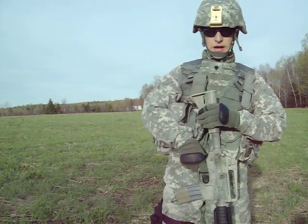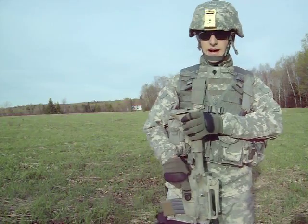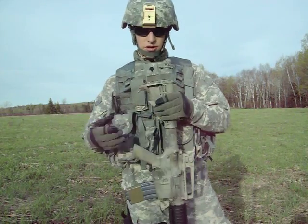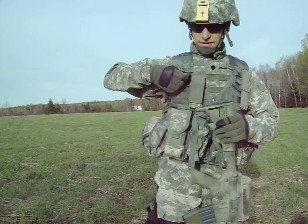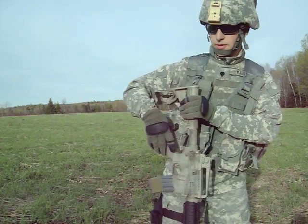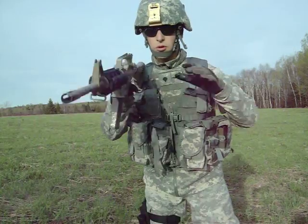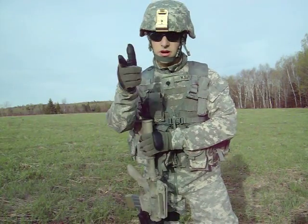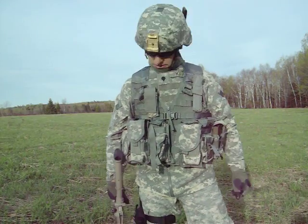You can get magazine holders on the stock of your AR. I have one. It's not on me right now, but I generally have one. There's a little Velcro tab that sticks up on it, and you can take that tab and hook it directly to your OTV or your IBA. That way you just let the weapon hang. If you go to a sidearm, you're firing, you're out of all ammo, just let your weapon drop, and you've got a sidearm to come up. That's pretty much it for that.